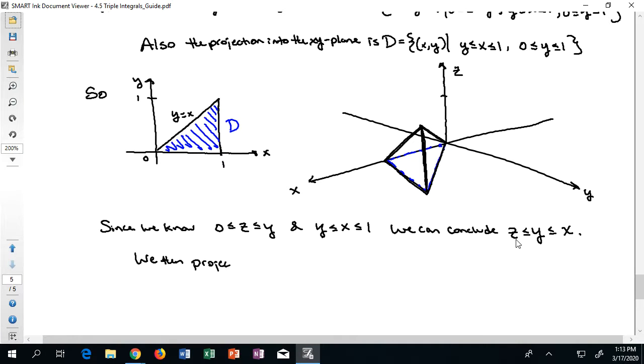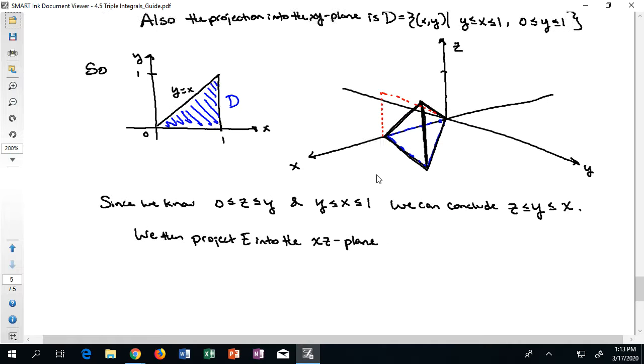So I'll say we then project E into the xz plane. So take a look at the picture up above. Again, I'm trying to imagine the shadow that's going to get cast in the background of this xz plane over here. And you might be able to tell that I'm going to get something back there as a shadow that maybe looks something kind of like that. You can kind of see me drawing it in the picture. I have to really practice what happens when I view the solid from this direction.